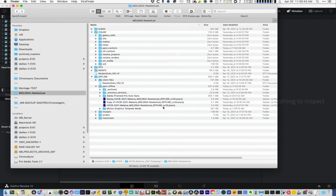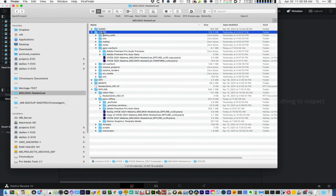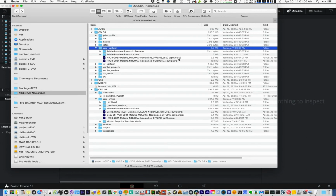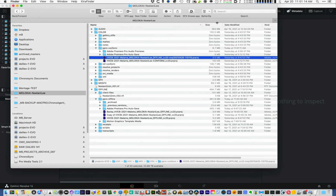So you can see what I did there is I made a copy of the offline project. I never want to open up the original offline. I want to make a copy of it before I open it. I don't want to mess with the offline in any way possible, just out of paranoia and safety. So what I do is I copy that offline project to my color folder into the pPro conform folder. And just so there's no confusion, I usually append the word temp and some random gibberish. I have a shortcut that just timestamps it, just so I know that that's a temp file.